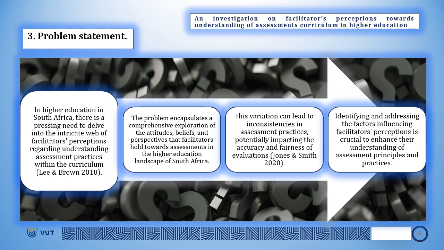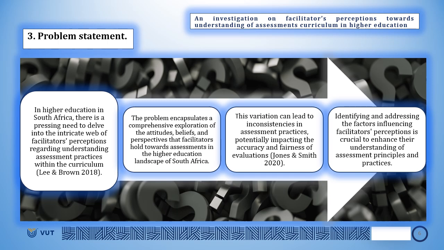Start with the problem statement. In higher education in South Africa, there is a pressing need to delve into the web of facilitators' perceptions regarding their understanding on assessment practices. This problem includes a comprehensive exploration of attitudes, beliefs, perspectives that facilitators hold towards assessment. This variation can lead into inconsistencies in assessment practices, potentially impacting on the accuracy and fairness of evaluations. In identifying and addressing the facilitator's influence on perceptions, it is crucial that we enhance their understanding on assessment principles and practices.